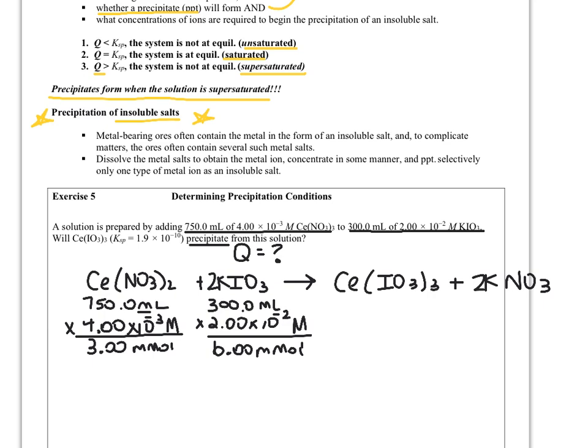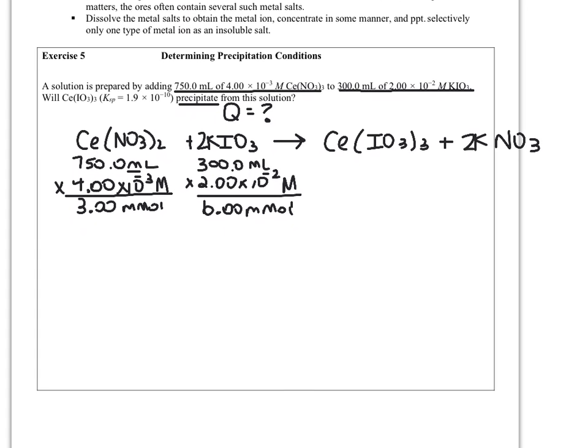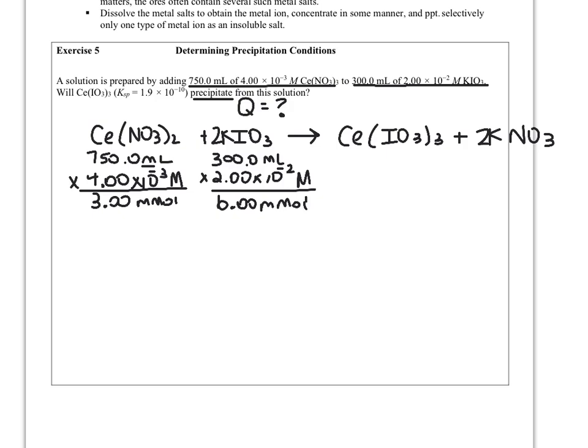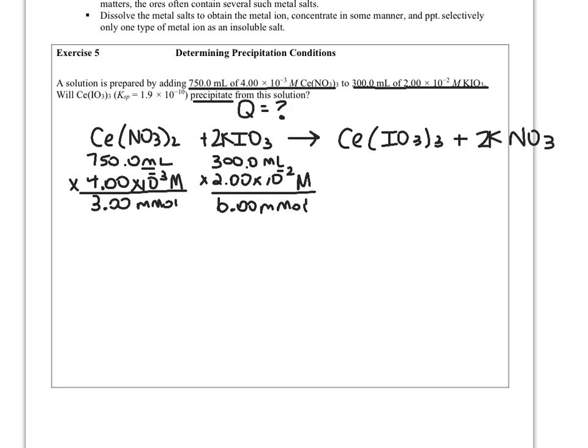So if I have to think about product or solubility, that's also very, very important, okay? So that's how many moles of each that I'm going to add, all right? Now here is where we need to get into our problem. We need to look at what it's asking. It wants to know if CeIO3 will precipitate from the solution, right? I just wanted to see the reaction. This is what I have initially, so I want to keep in mind, these are my initial moles.